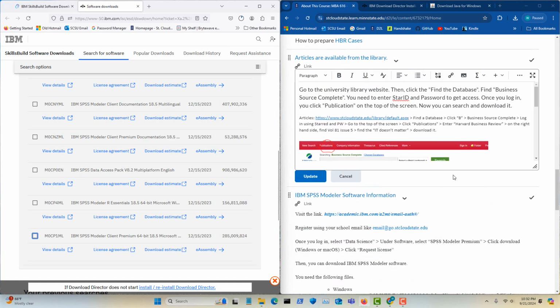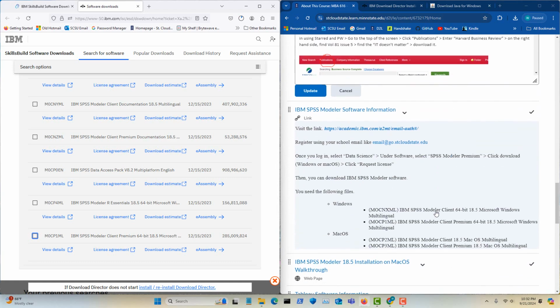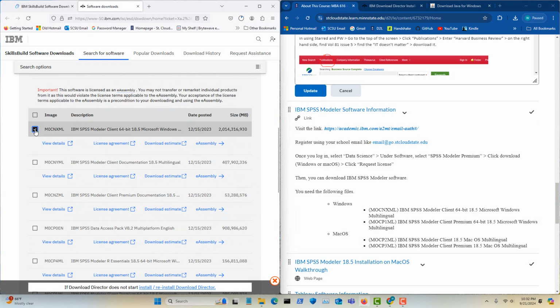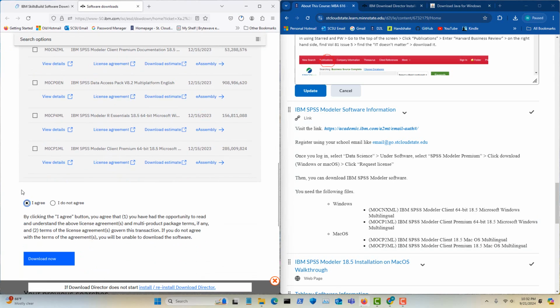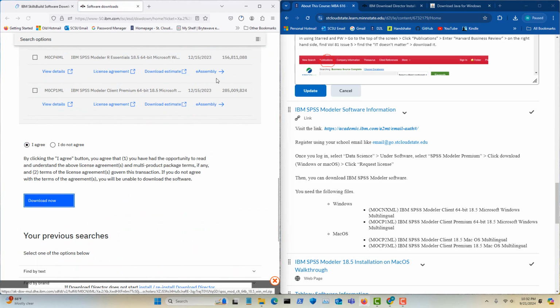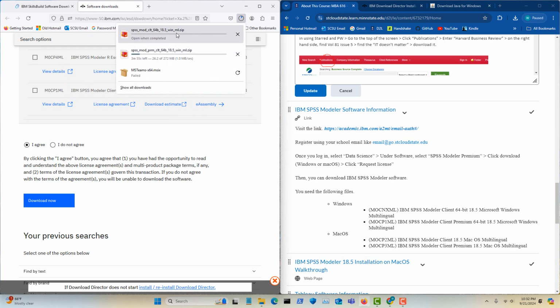Let's see, what was the other part number? MOCNXML. So this one, so we're going to check that one. Click agree again and download now. And you'll see that both of them have been downloaded.